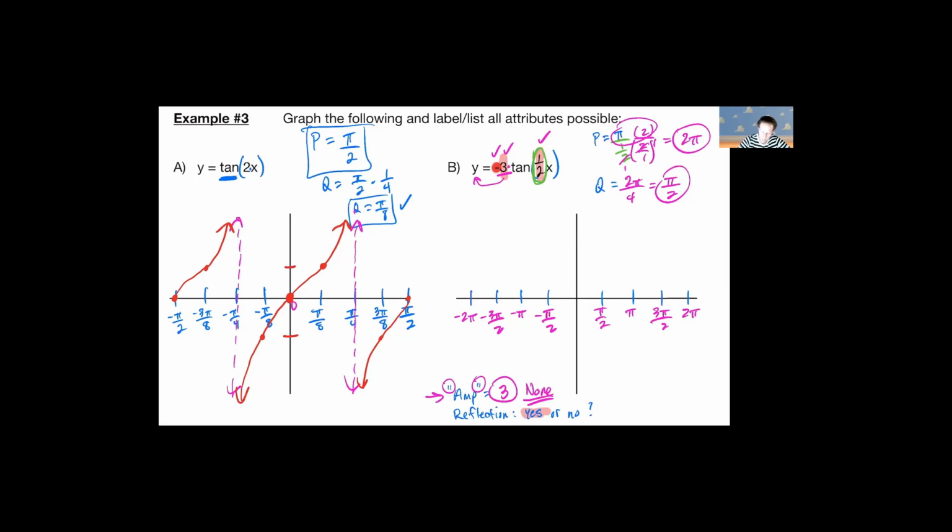Okay, so what does this all look like? How are we going to put it all together? I always like to start with my asymptotes. Okay, you got to watch your asymptotes in order for you to get this correct. Okay, so be careful with that. I'll start with my asymptotes, which remember we said our quarters were pi over 2. And since we're starting at 0, there's no horizontal shifts. Remember, our asymptotes do not start at 0 because it doesn't have the 0. So we're going to start at pi and negative pi. And like I mentioned, if you want to do more than just one period, that's fine a lot of times with these, because that's not a whole lot to do.